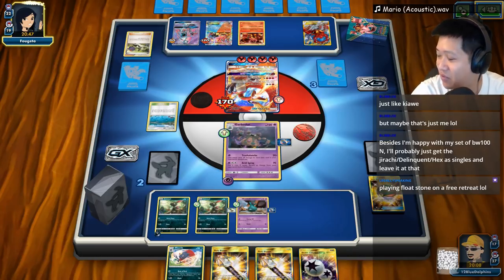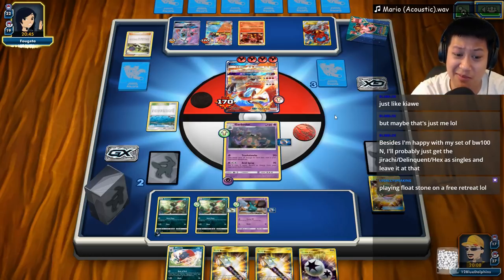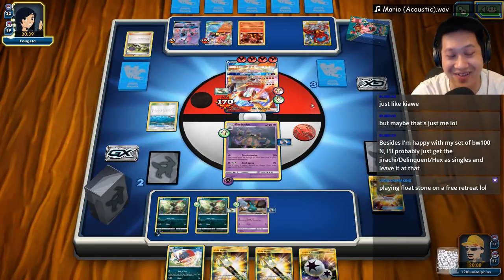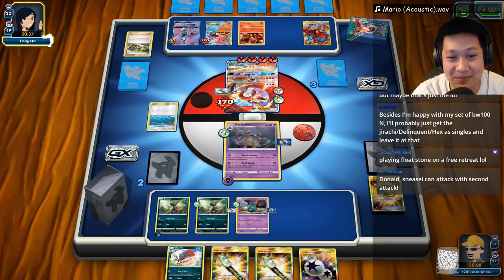Yeah, playing that Float Stone for a free retreat. Maybe I should have kept it in my hand. So, this Ho-Oh is looking really in bad shape. He's like, I've got to go home. You should go home. That's another item for me. He and I need two more prize cards. This is actually pretty close.